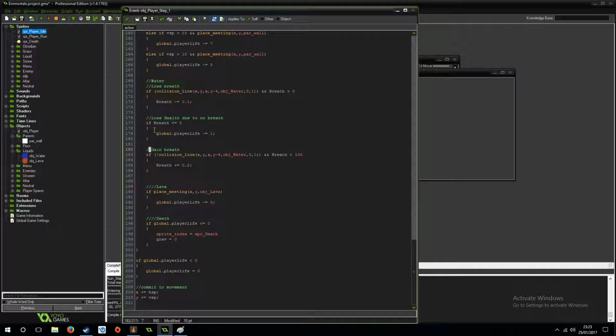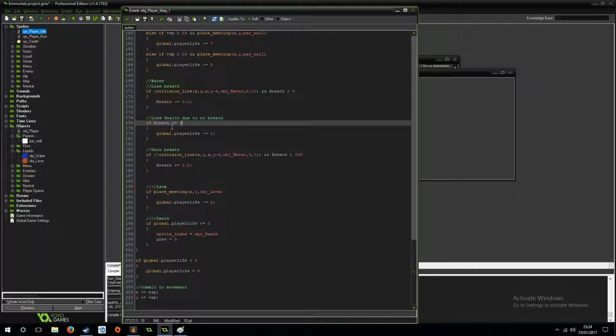Okay, so if your mouth is underwater and breath is greater than 0, so that it won't go below 0, but it will hit 0 dead on. Again, it's maths, so if you're not good at maths, learn a little bit of the basic signs before learning this, like greater than, less than, plus, equals, and all that stuff.